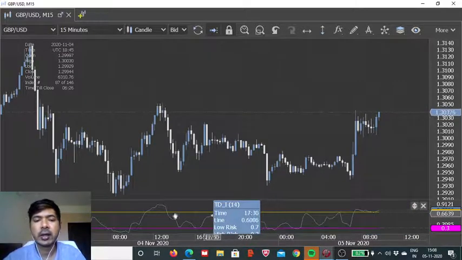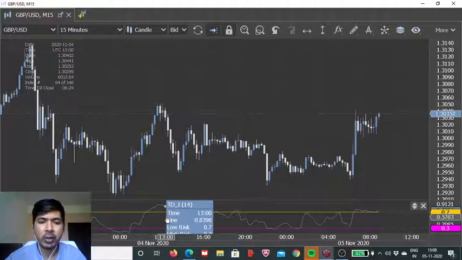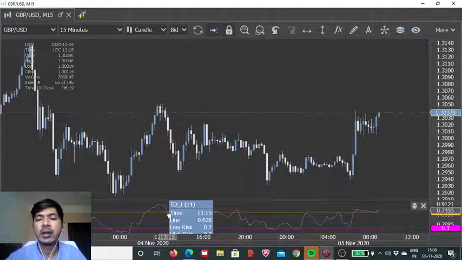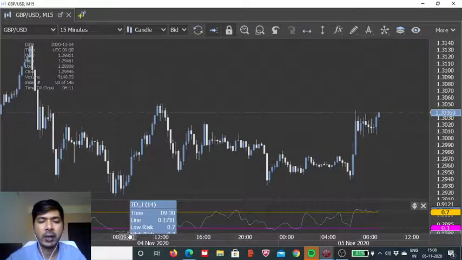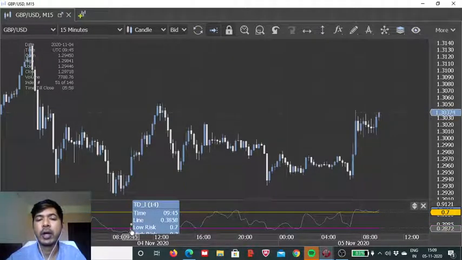Whenever the line crosses below the low risk zone after having been above it for a considerable amount of time, we can see it as the confirmation of the trend reversal and initiate the new short sell trade. And vice versa for the buy trade, whenever we see that the line is now crossing above the high risk line after having been below it for a considerable amount of time, that means the consolidation on the lower side is also now coming to an end, and we are seeing fresh buying momentum, which is likely to push the prices higher. So it's time to get involved for the buy trade.